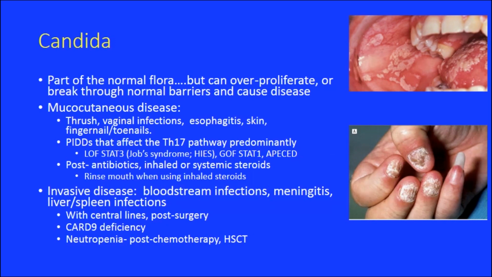So mucocutaneous candidiasis. I don't think there's a pointer. But you can see on the top right picture there, that's an example of thrush. Really common and normal in young babies and infants. It's normal to have thrush, and you can see little white patches on babies often that have thrush. But this is an older person, obviously, with the teeth.